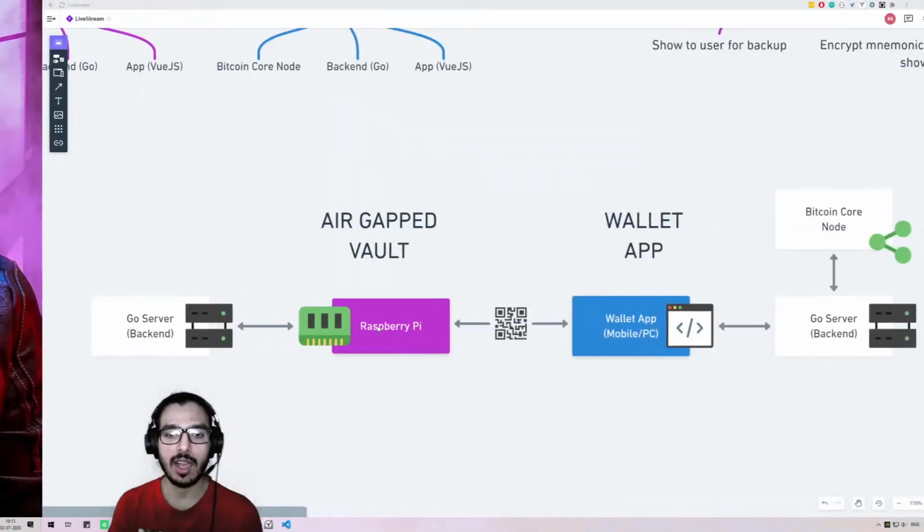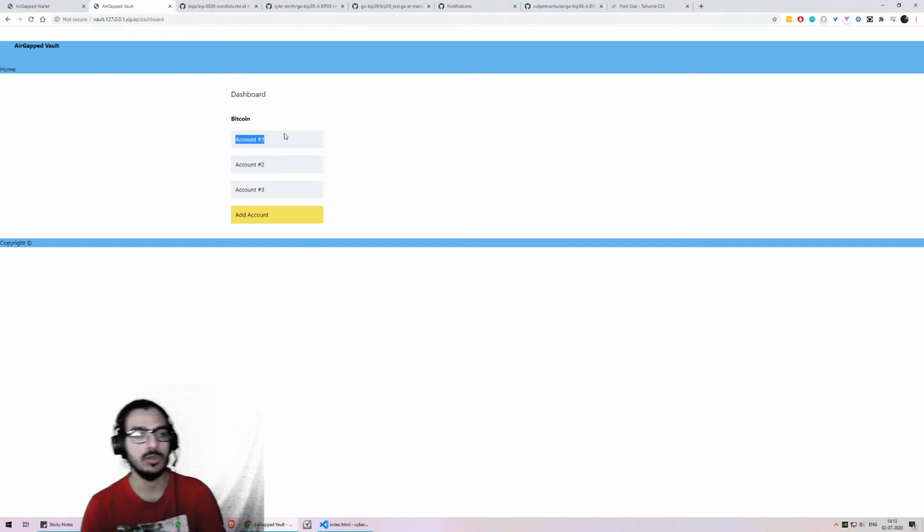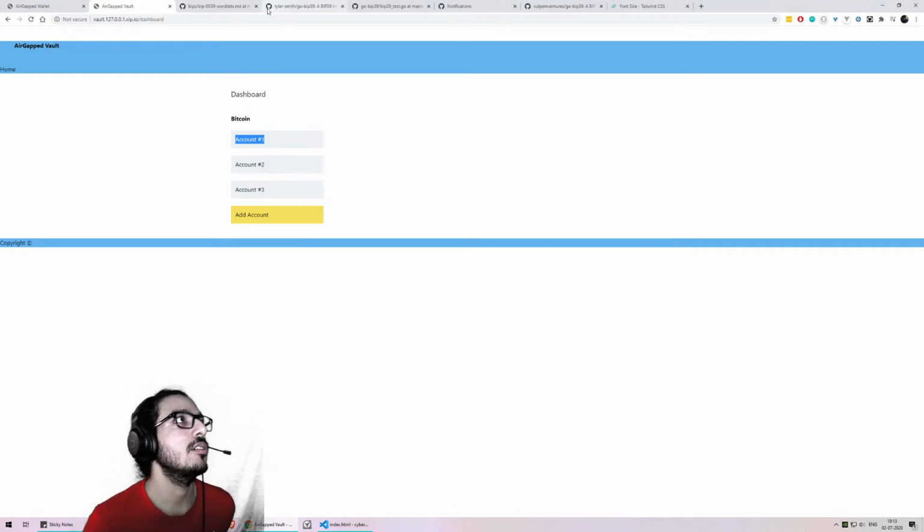So the vault doesn't really have any other function other than showing its xpub key here when you click on this account, because it's an ephemeral storage, so you won't have any means of storing any value, any labels whatsoever, or any memory of how many accounts you created. It can't. So let's say you are using 6 accounts.